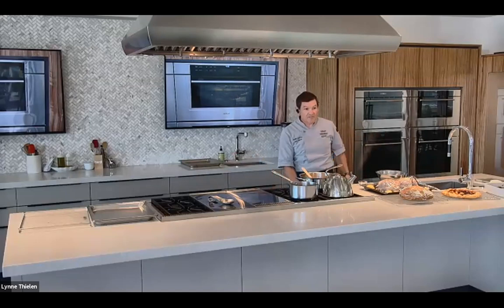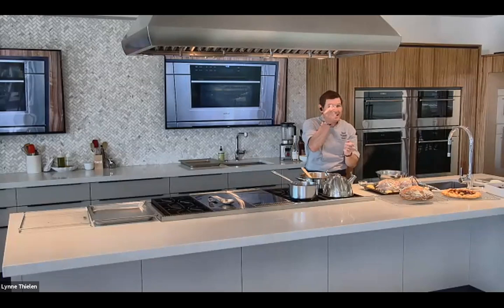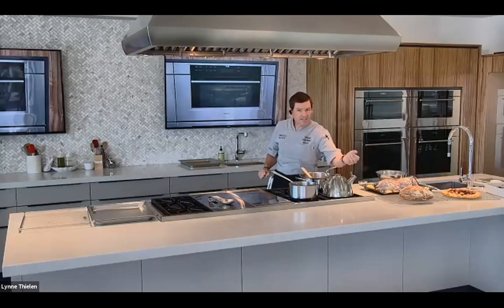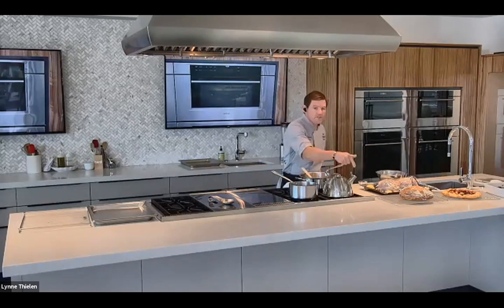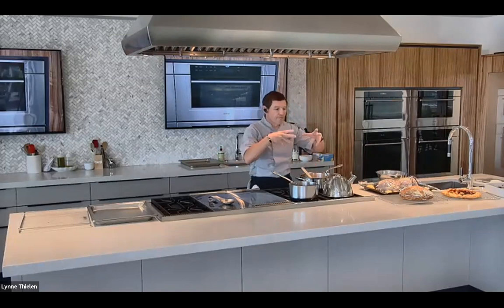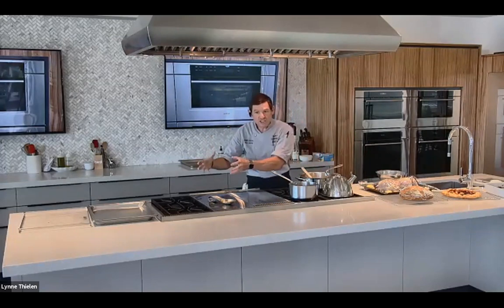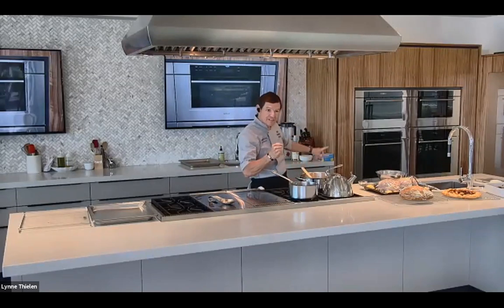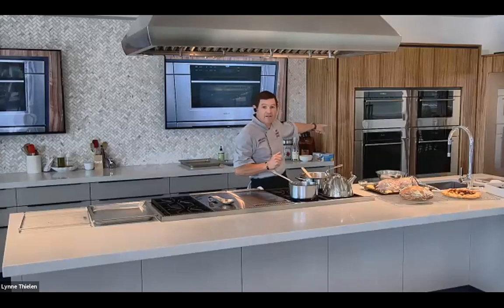So that's significantly cooler than the temperature in the oven, right? But the steam will scald and burn me almost instantaneously if I put my hand in there. So what's that teaching us? It's teaching us that water vapor transfers heat from the oven to the food far more quickly and far more efficiently than dry air does, which is why if we can use steam to assist our cooking in the convection steam oven, then we can accelerate or shorten cooking times, right?